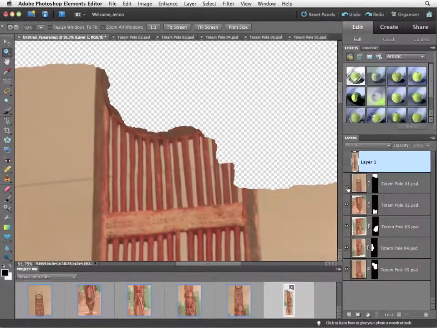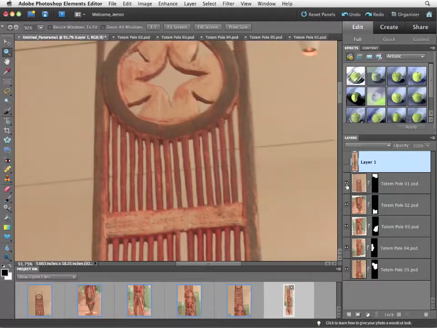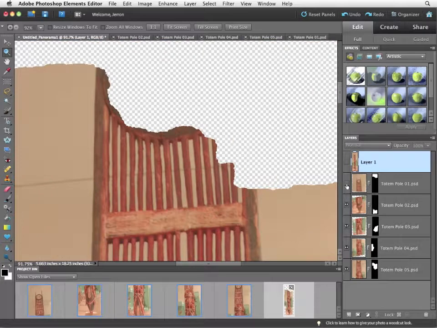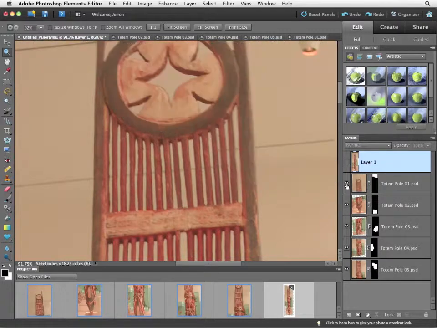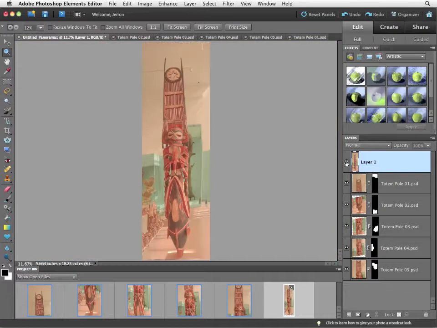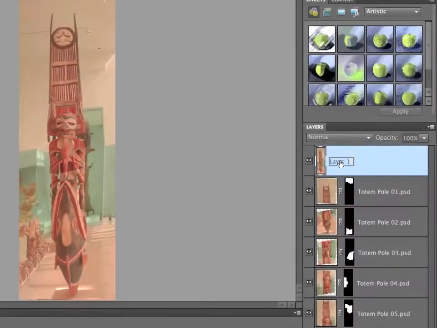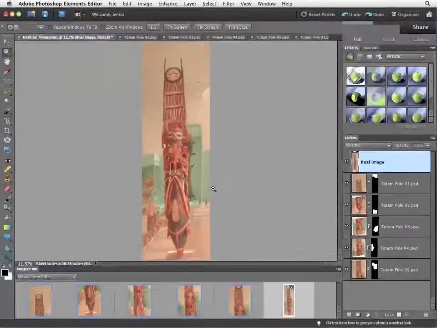The thing that really always impressed me about this effect is, even though I know for a fact there's a seam there, there's obviously a seam when I turn the layer on and off, it's the only way I know. I can't actually visually see one. That's just very impressive. The application does a really great job of figuring out how the image should merge together. I'm going to fit to screen, and I'm going to turn layer one back on. That's the final image. I can rename a layer by simply double-clicking on the layer name, and I'm going to call it final image. And it's just amazing how well it did that, even filled in the background areas for me.